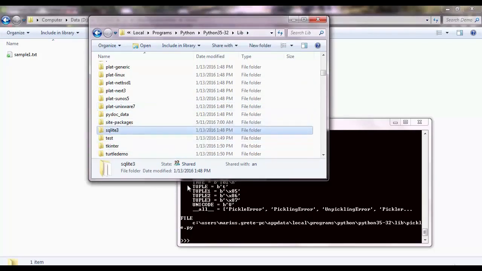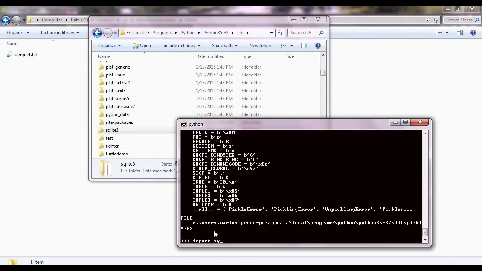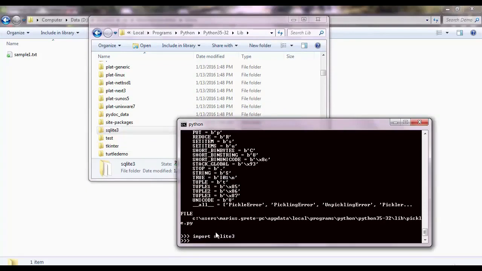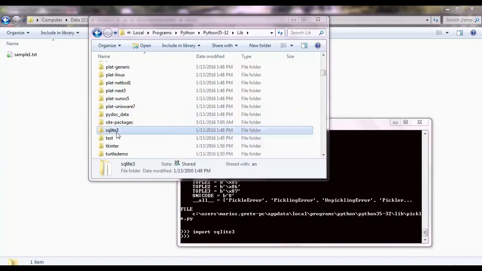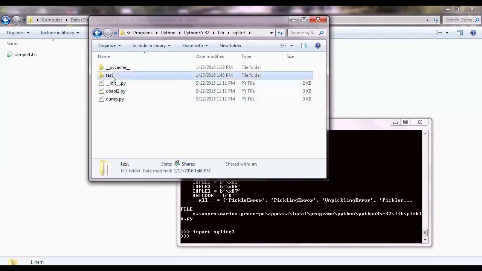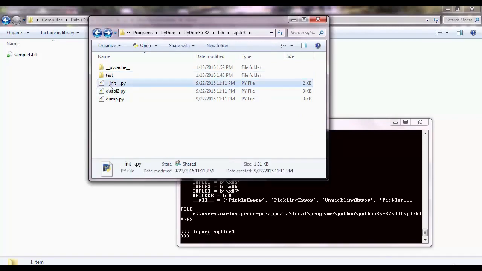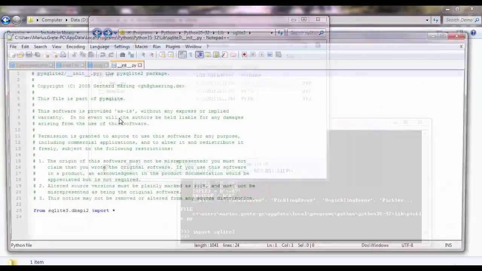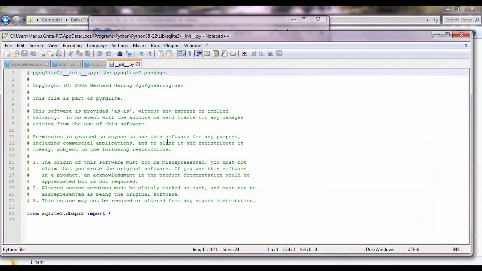For instance, sqlite3. If you go ahead and say import sqlite3, and that is successful, you did the same thing as you did with modules. And if you look at sqlite3, you'll see a bunch of Python files, as I said. You don't have to know this, but basically what happens is when you import a library, this __init__.py file is executed in Python, and this contains the code that loads all the available methods. Now this particular one imports yet another file into Python, a module, sqlite3 dbapi2.